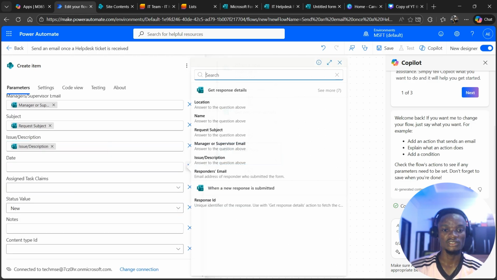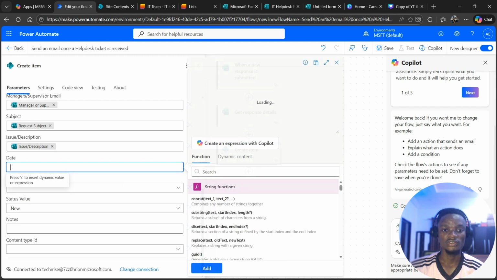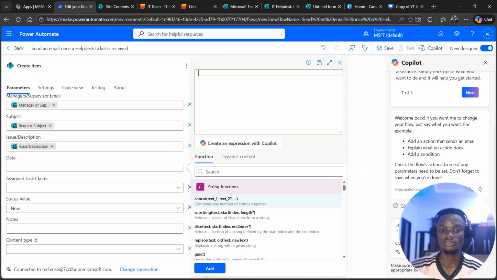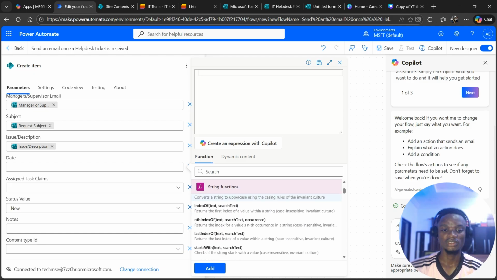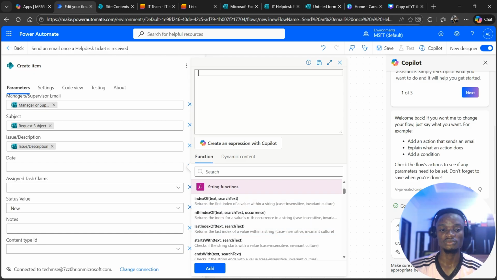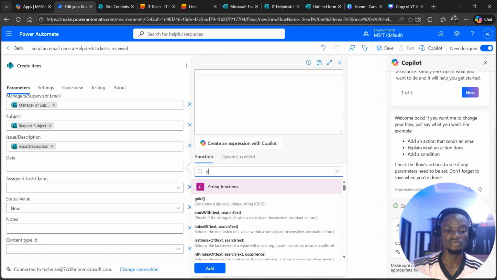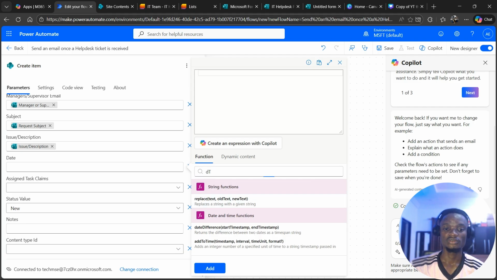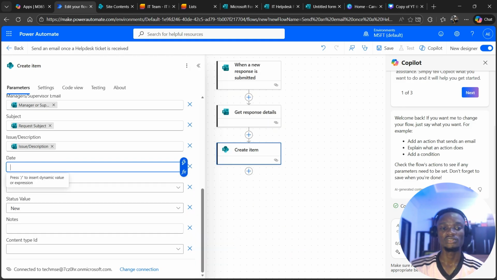So for dates, we're going to do a function. So there are two ways we can actually do the date. Either we do it from here or we do it from the other side of things. So regardless of how you want to do it, just do what works for you. So date time function. So we can select that date difference, date add, replace date. So for me, I like to do the dates from the SharePoint list side of things.